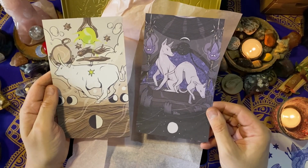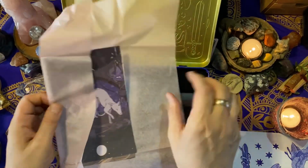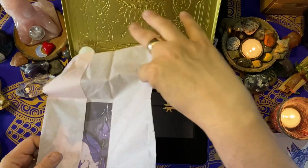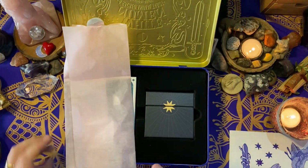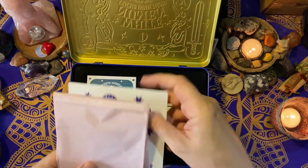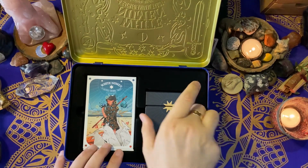So they're really interesting. So let's pop them back carefully in the paper. Let's fold that first. You can always fast forward my flapping around. If I remember, I'll put timestamps in as well, so you can move between the different things. So I'll put the stickers and that there, and the certificate. And then we have the two decks.